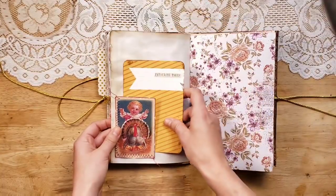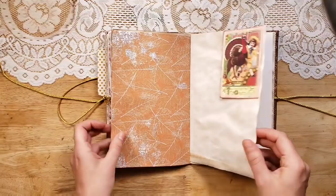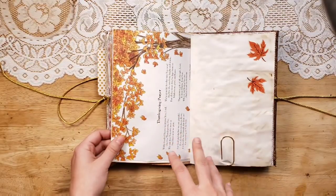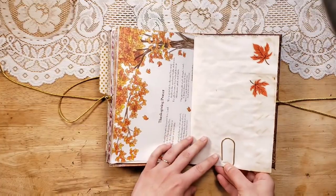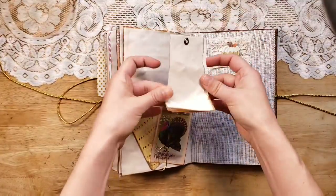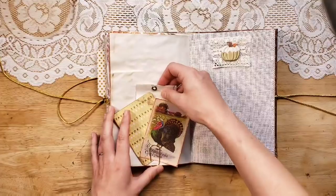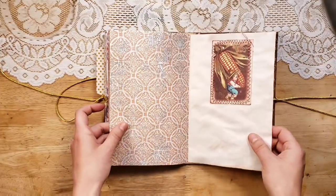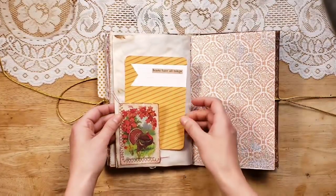A couple years ago, I did November Daily, which is the same idea as December Daily, but I just put pictures of the leaves, of my boys, of going to the apple orchard, just things that we did during the month of November. And so I think this journal would be perfect for that, or just for writing to-do lists, or writing out menus, or just keeping in your journal collection for the season.